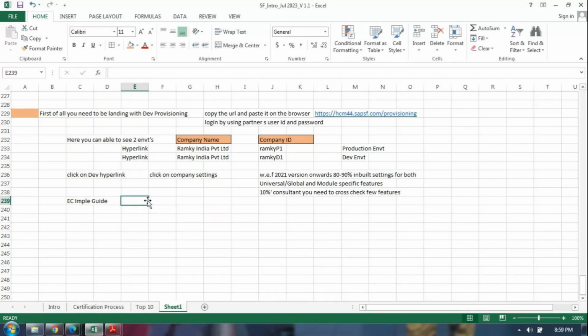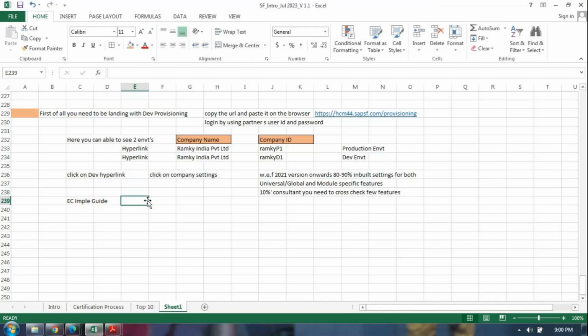It contains around 2000 to 3000 pages, and you had to go through some of the features one by one manually and activate them. But now it is not required. 80 to 90% of inbuilt settings come automatically for global or universal and module-specific features.